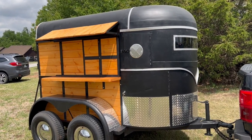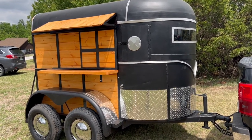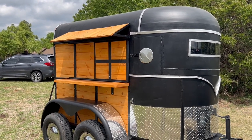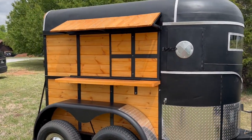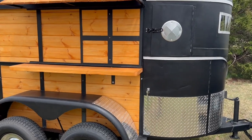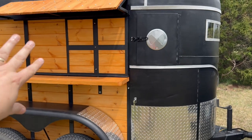This awning is a natural redwood stain — it's like a deck stain, so it's meant to take the elements. The awning has a nice tongue and groove to match the walls. The bar is a two-by-twelve, and this door actually slides open. I'll open it when we go inside.